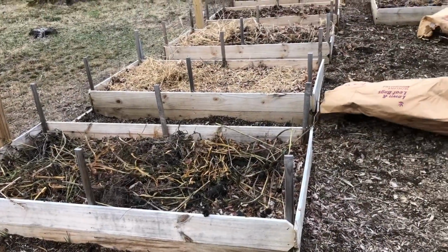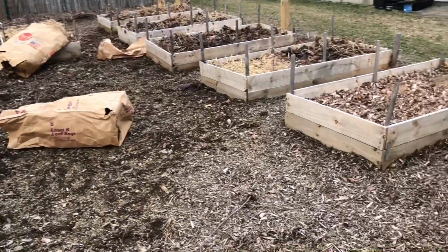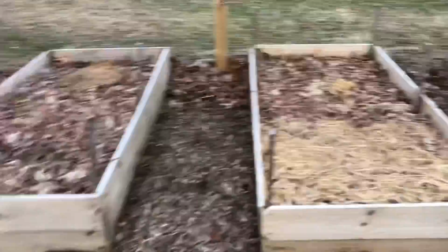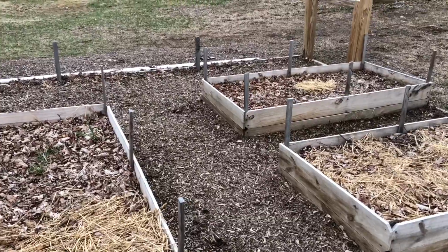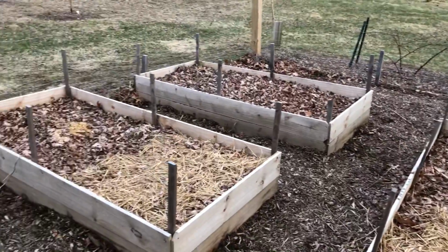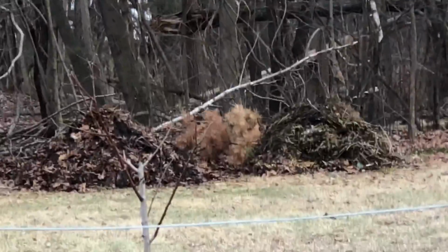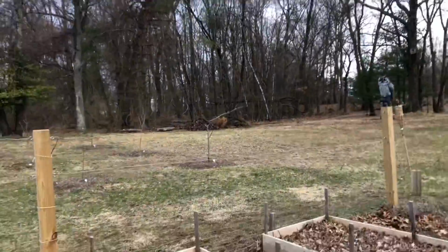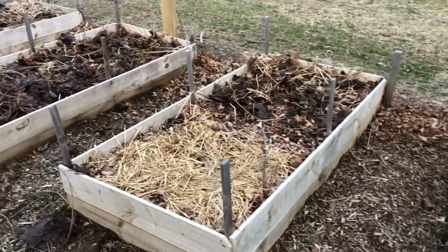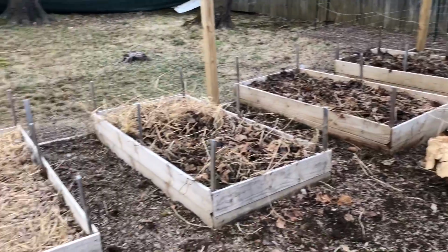I saved the 3 biggest bags, and we were able to distribute them through most of the beds. So we have 1 full one, a half one, 1 full one, a half one, a half one. So like 3 full ones on the left. So that means we get another day. We're going to go take stuff from pile number 1, bring it over here. It's just not going to be right now, and we're going to order some soil. This is looking pretty good.